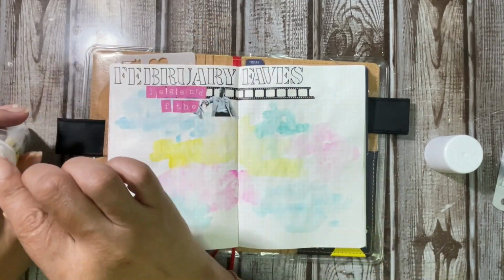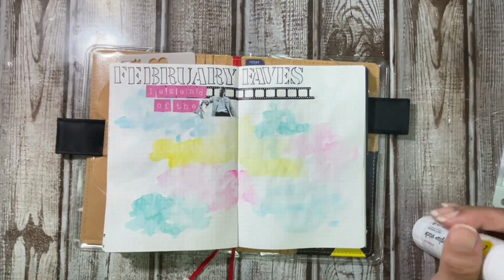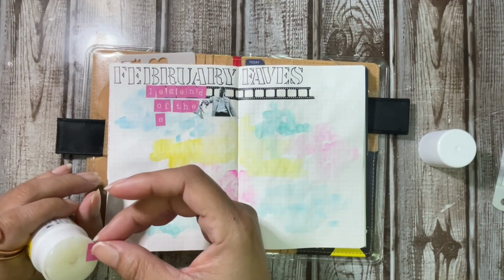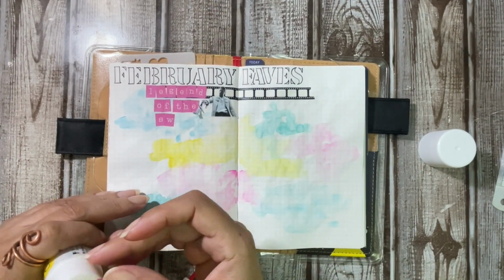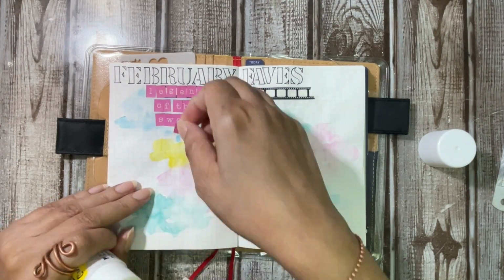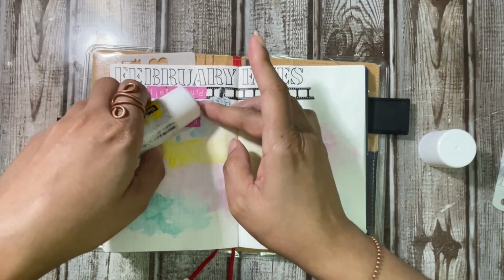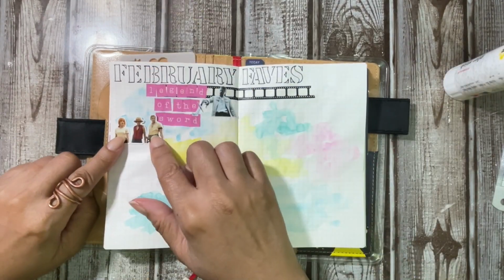And so I decided stuff like this is just not sticky enough for me, so I did go back through and I am using my glue stick to get them down on the page, and hopefully they will not come up and will stick there and will be ready for the archives when I'm ready to put this away.